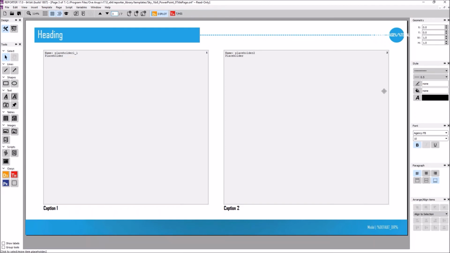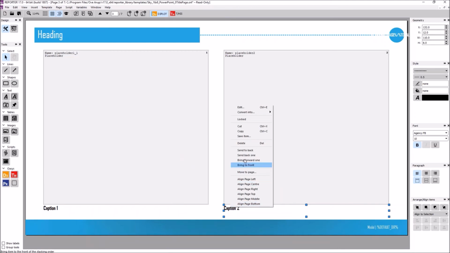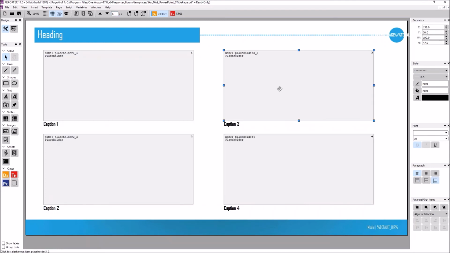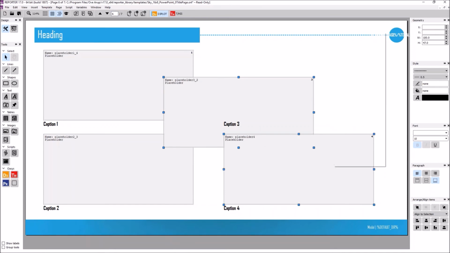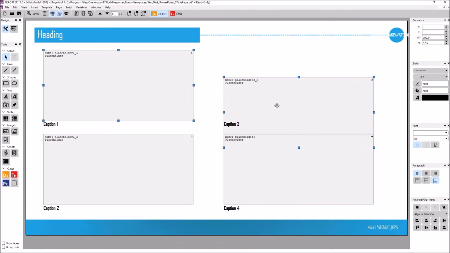Back in Reporter, you'll see that we've added these item attributes toolbars on the right. Previously, in order to edit an item's attributes, you'd either have to double click on it or right click on it depending on the action. But now we've exposed these attributes in the main window to make them easier to access. So for example, if an item is out of position, then you used to be able to right click to align the items. Now as well, you can use the align buttons to align the items how you want. You can also edit multiple items at a time.